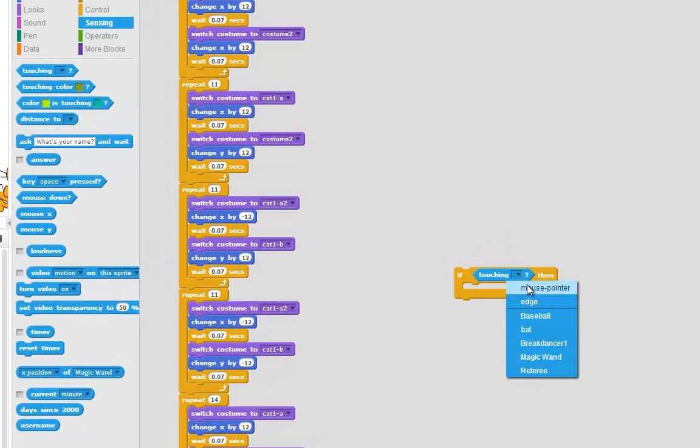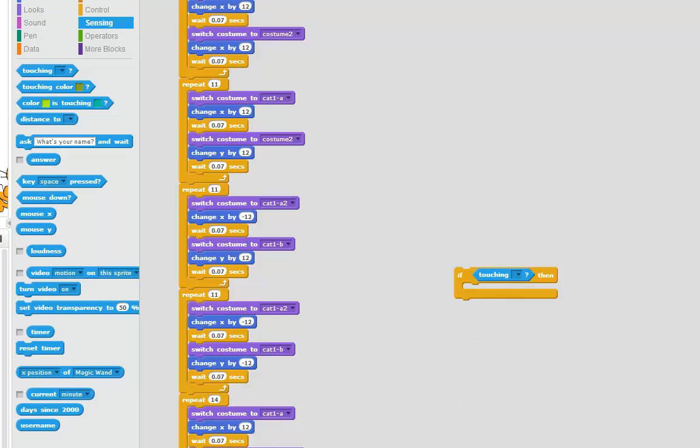Well, we could touch any one of the sprites. We could touch the edge of the screen. We could touch the mouse pointer. And any one of these things could have an effect, send a message. In fact, I could have had when the ball touches the bat, something happens. I did the ball and the bat with timing, but I actually could have had it test for touching, and when it touched, have the ball change position, change direction, and shoot out over the outfield fence. So touching is useful in that sense.